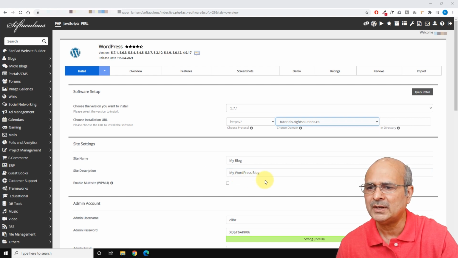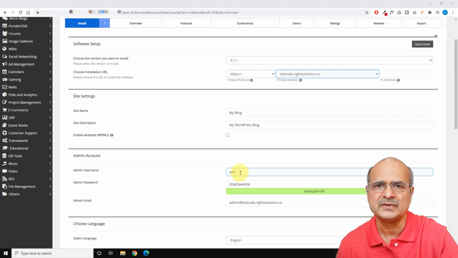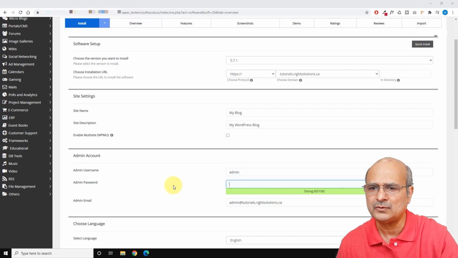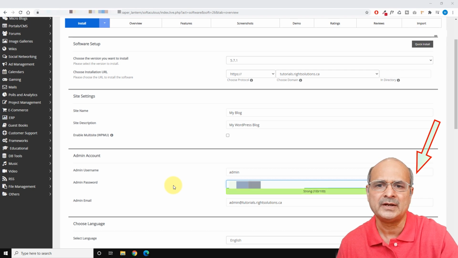So here, admin, use some sensible name. Try not to use common names like admin. Don't use admin. I'm using admin here because it's a tutorial site. After completing this, I'll just remove the site. So you can choose something which will not be very easily guessable, so hackers will not try to break into your website. Then choose the password, and it's always suggested to follow their criteria of using a strong password. As you select the password, you can hide or show it by clicking this button here.